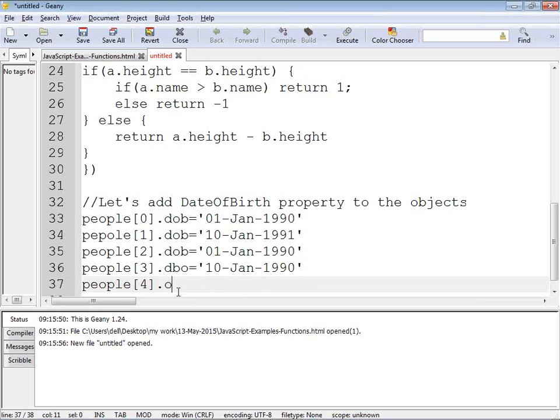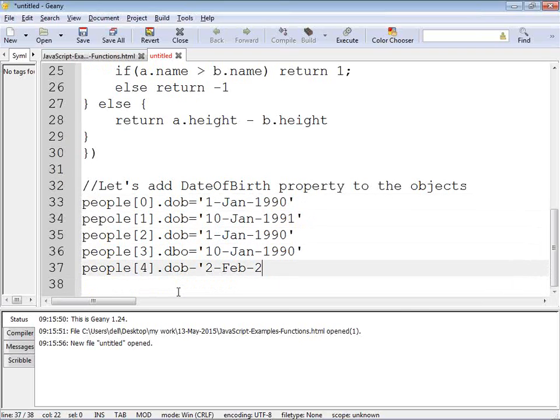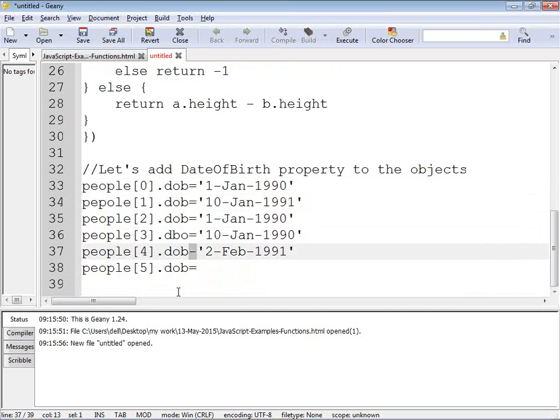People of 4 dot dob is equal to 2nd February 1991. People of 5 dot dob is equal to 20th February 1990.